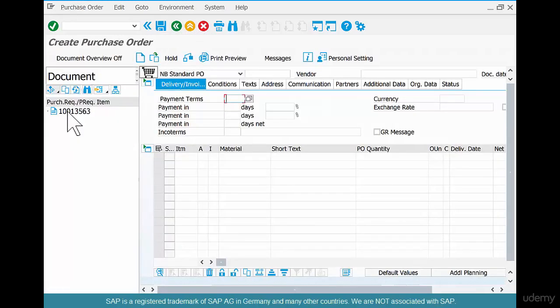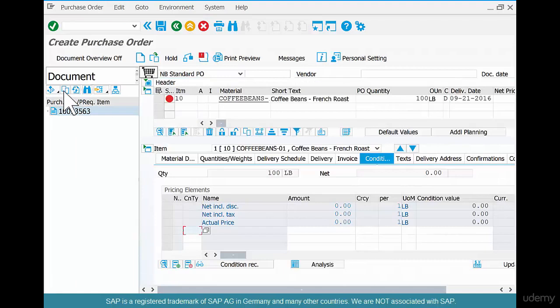But for now, let's just pick the purchase requisition that I have created based on my purchase requisitions. And then you know what to do here, right? Select it and click on adopt or drag it to your shopping cart. You click on adopt.